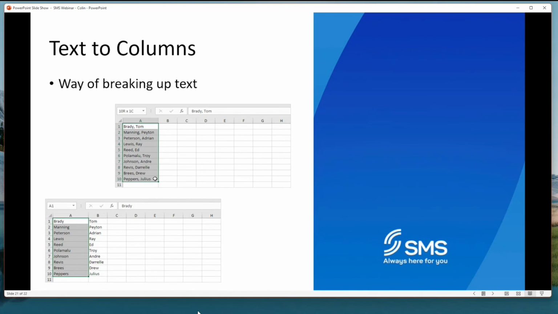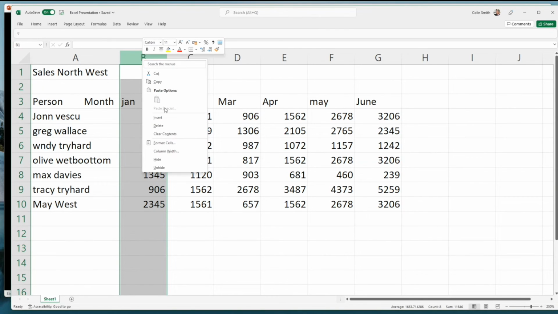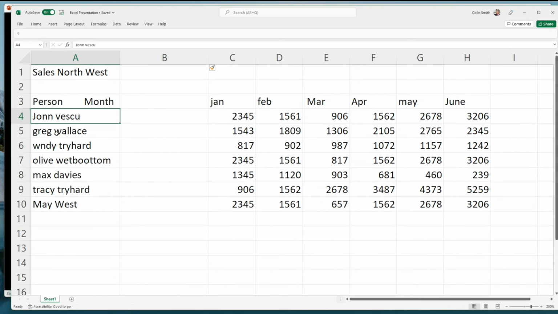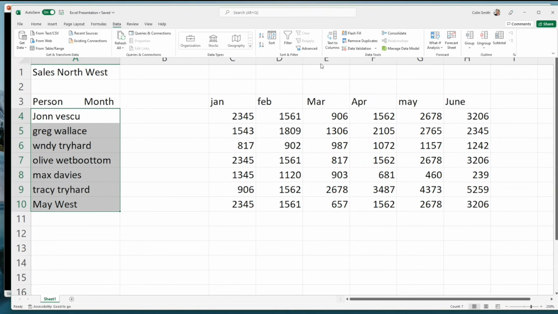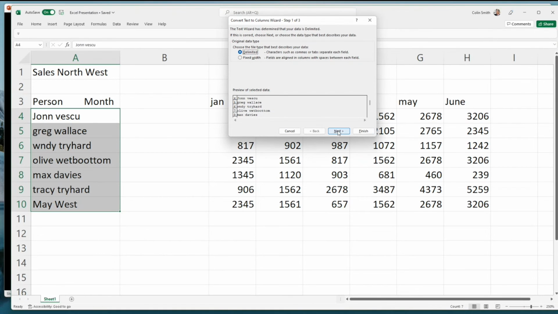So let's go back to our example, and we'll do it on here. Big trick on text to columns is to actually have a spare column next to it. So we'll just insert a column here, and we're going to take those figures and split them out into first name and surname. Go into Data, use the text to columns button, Delimited.